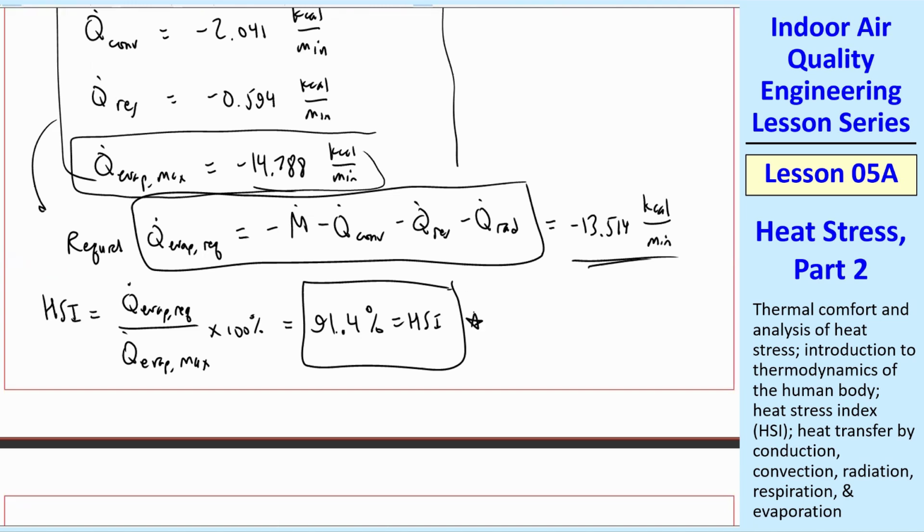So Pete can play basketball at this level, probably not for 8 hours, but if he plays for an hour or so, he's probably okay if he's healthy and young. But this is considered severe heat stress. He'll be sweating like mad, but it's still less than 100%, so he's not at risk of dying even if he did this for 8 hours.